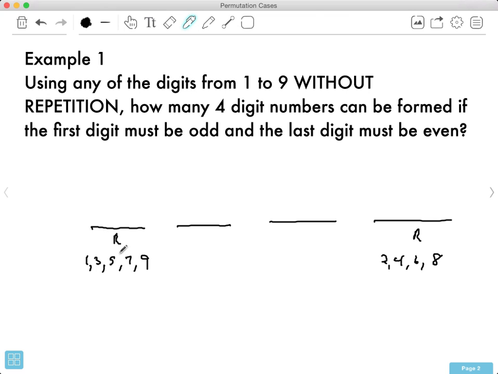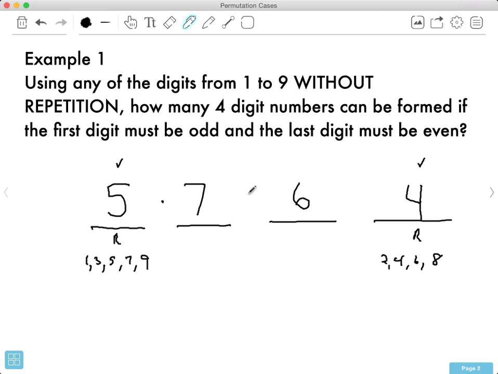So I can just go straightforward ahead with this question. I have 5 choices for my first restricted spot. I have 4 choices for my next restricted spot. Now the digits 1 through 9, there's 9 digits there. You can see all 9 of them down here. We used 1 here. We used 1 here. So from 9 digits, I've got 8 left and 7 left. So I've got 7 choices here and then 6 choices here.